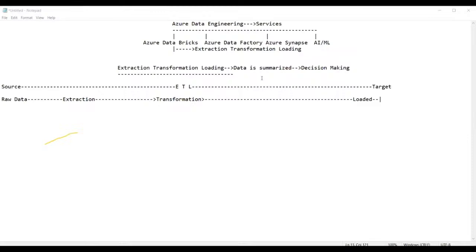Ultimately, once the vegetables are cooked and ready, what will you do? Finally, you will eat. That is nothing but called as what? Loading. Same way, guys, there are 100 vegetables, but you are picking up only 5 vegetables. And the process of picking up the vegetables from the supermarket is called as what? Extraction. Once the extraction is done, then what are you doing? Transform. That means you're getting them home, chopping and cutting them, putting them into the bowl to cook, and ultimately converting the raw vegetables into cooked format in the form of a curry.